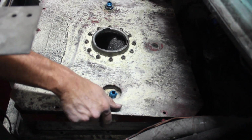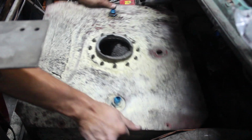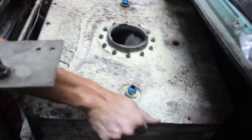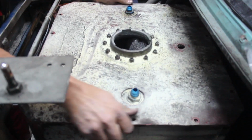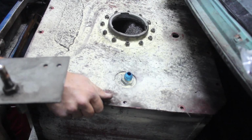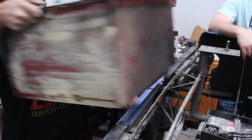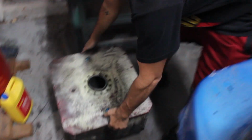Oh, the whole thing's coming up. That's all right. You sweating? It's heavy. Oh, geez. We still have a lot to work on. Get that taken apart, the bladder, so we can clean it and change the fuel lines and the wiring.